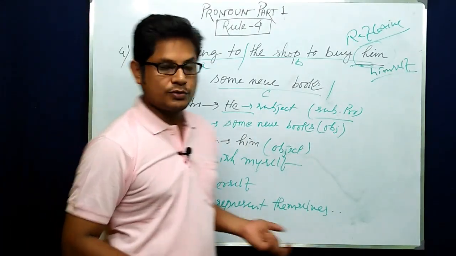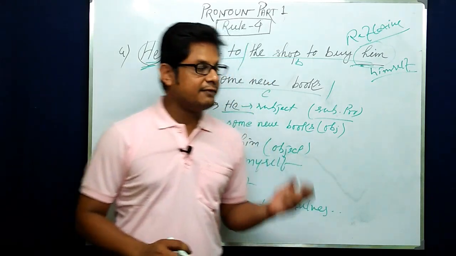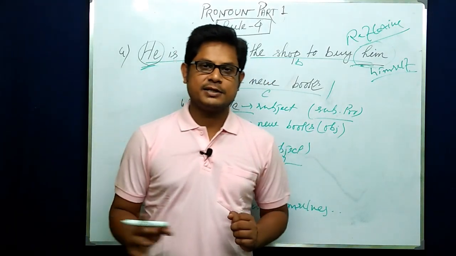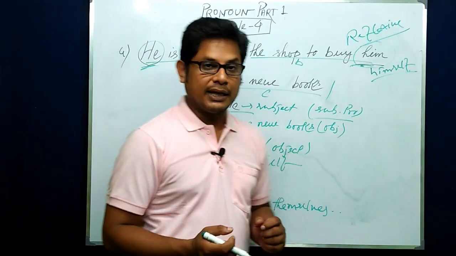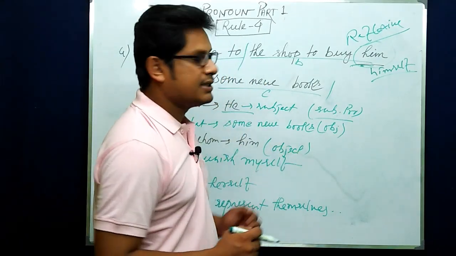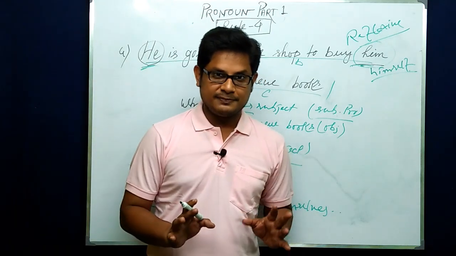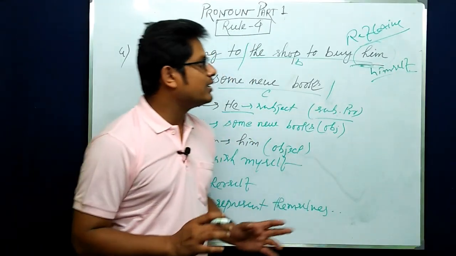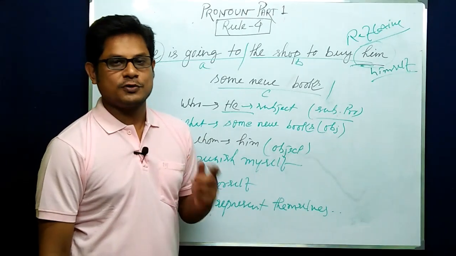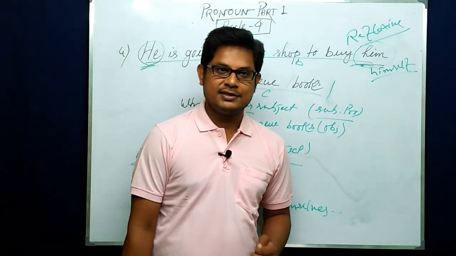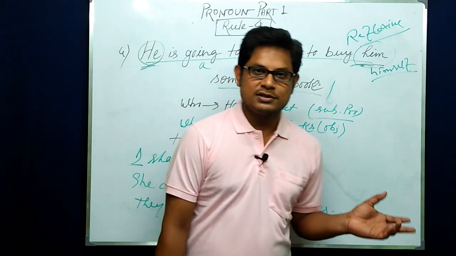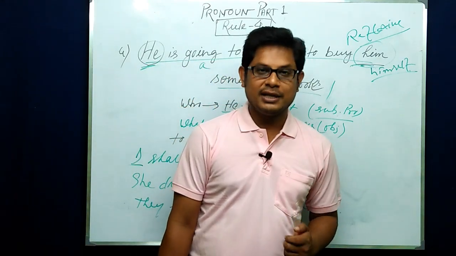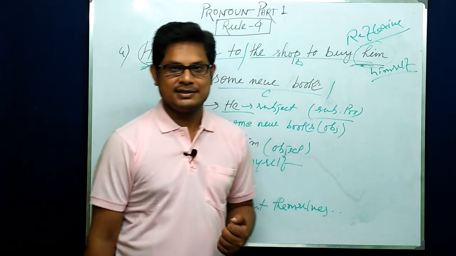But in the previous rule, you have already known that reflexive pronoun cannot be used as subject or object. That's true. But on the other hand, you have to see if the subject and object are the same person, then only reflexive pronoun can be used as object in the sentence. So that's a bit of contrast between these two rules. So you have to know it very well and use them properly in your sentence.